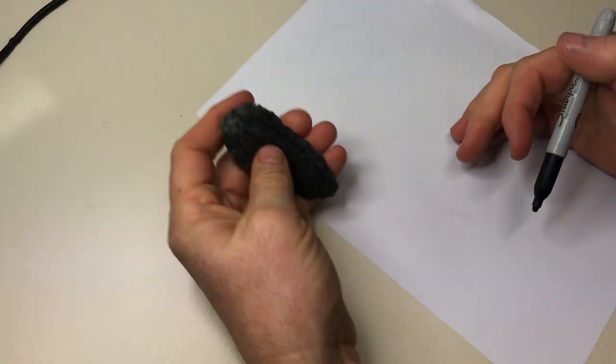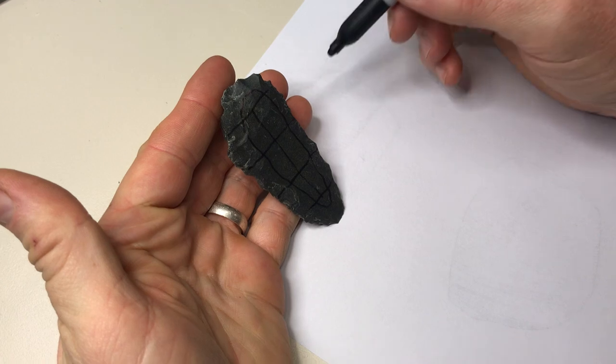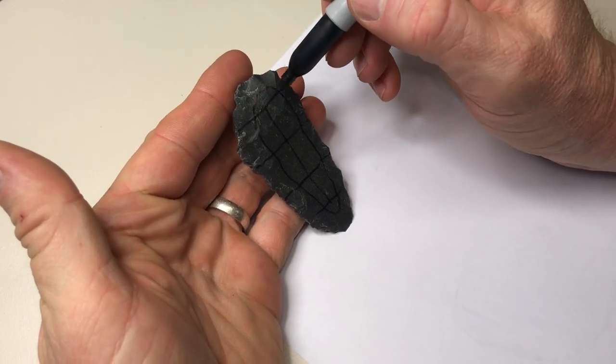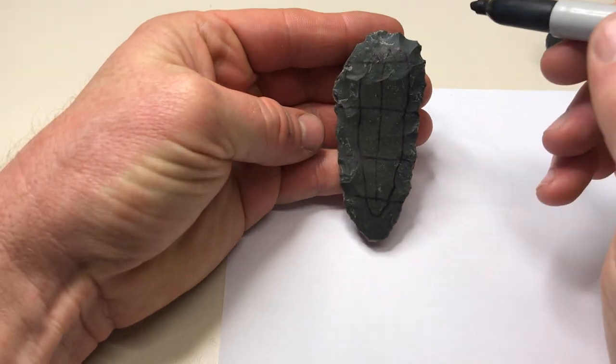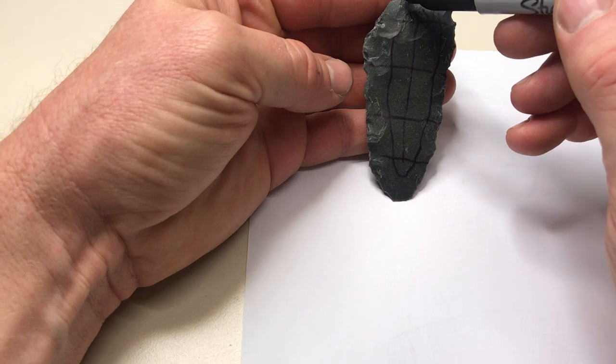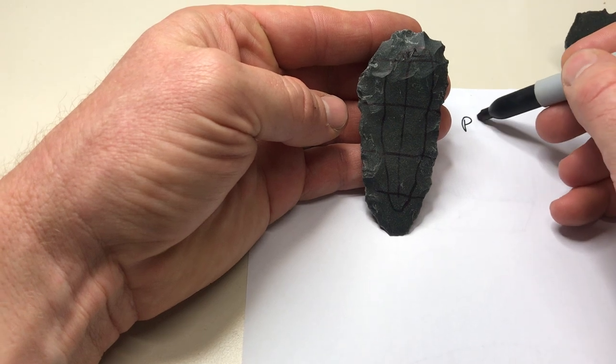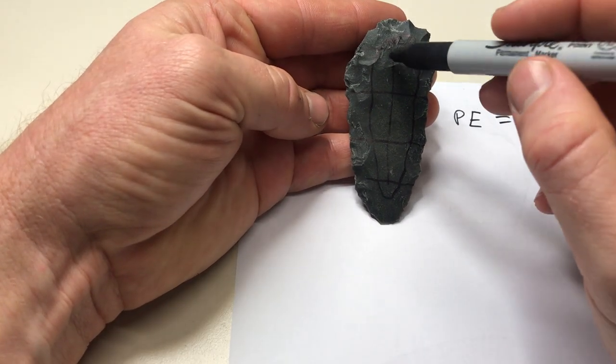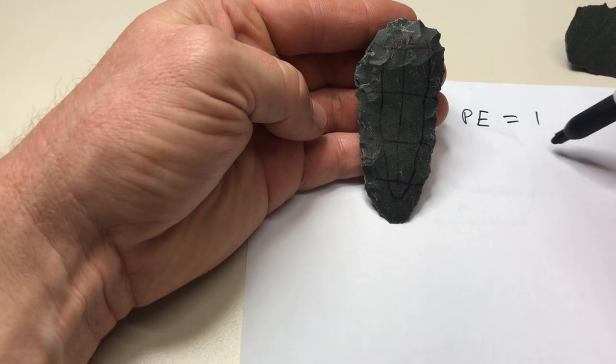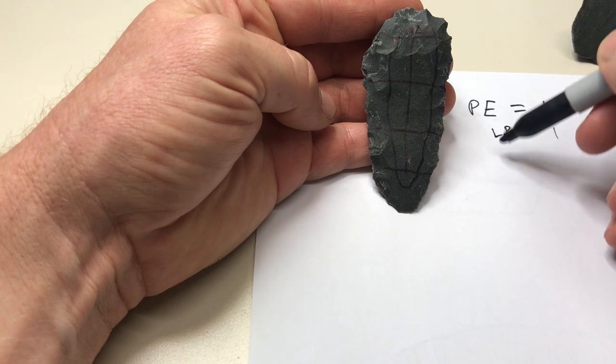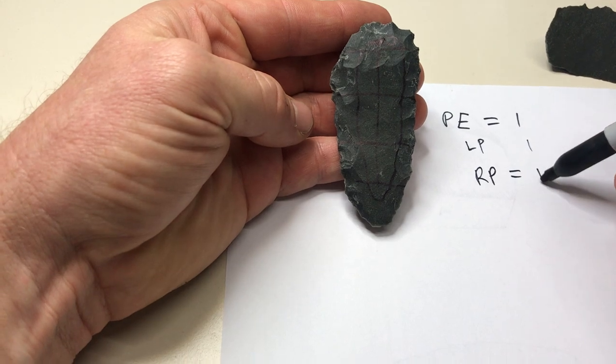We'll go now around the piece and we'll score it. This is for the ventral surface, so we do this for the ventral and the dorsal. So on the proximal end we're going to see whether or not any of our retouch comes into this inner zone here, into this zone. Okay, so here we can see that yes, some of these retouch flake scars they do come into that inner zone there, so we'd give the proximal end equals a score of 1. The same thing happens on our left proximal, some of these scars are coming right into that inner zone so that'll have 1 as well. That's left proximal. Right proximal, same thing, some of the scars are going right into the middle here.